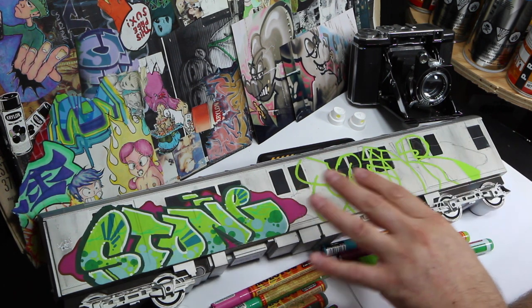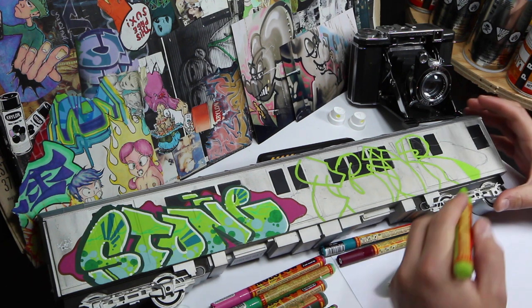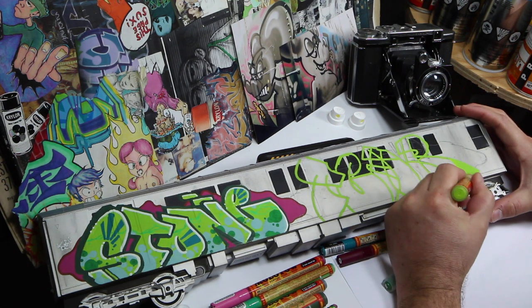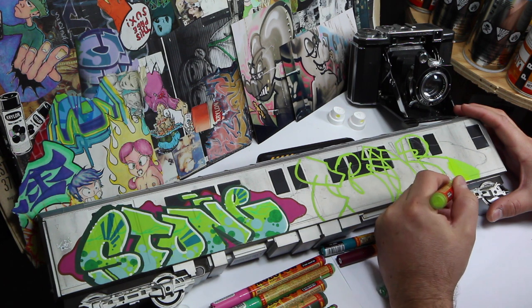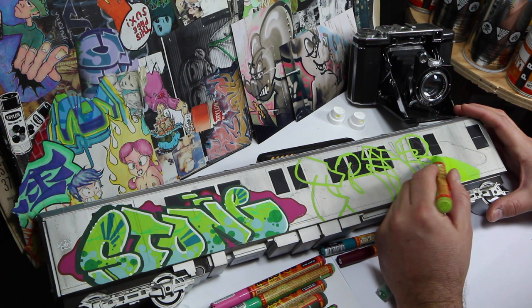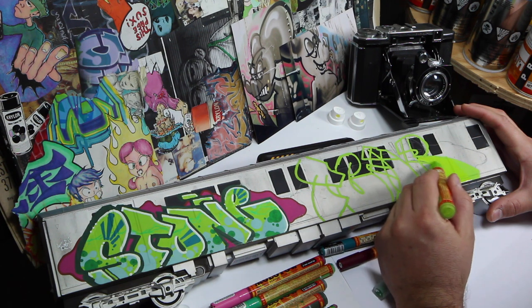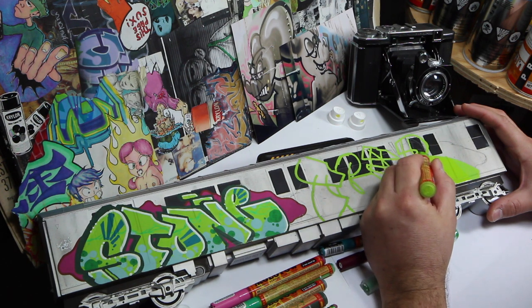Anyway, so again, I have the piece written out, and let's just get cracking. Let's start drawing it in. At first I did it with a pencil, just so you guys know. And what's also really good about doing the matte finish is a graphite pencil will just pick up right on the surface beautifully. So I went ahead and laid it out with a pencil, and then I clear coated it again. That way the Molotow marker, when I went over the pencil marks, will not react with it. And you know, you don't want that to happen, because then it'll make everything look muddy.